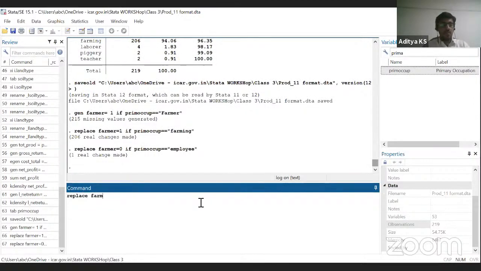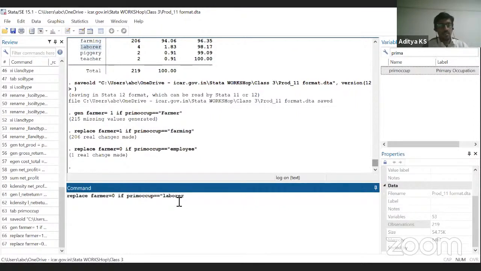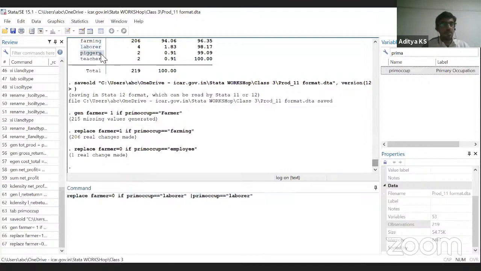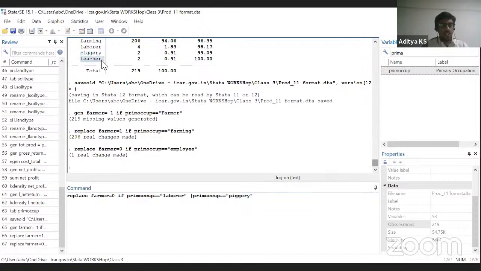Replace farmer is equals to 0 if primary occupation is, what is that another one, laborer, or I can write it in a same command using or primary occupation is piggery or the primary occupation is teacher.